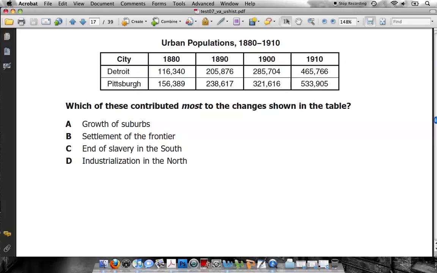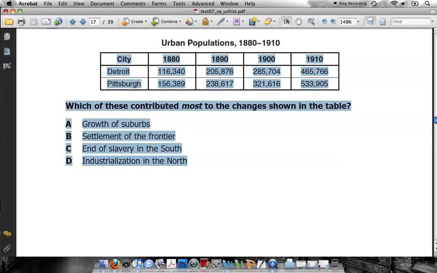This is something that might be a little bit different than the questions that we've had before, where you'd just be asked to fill in the blank. You're given a set of data here in this chart, and then given an interpretive question. You can easily work through these questions, though, so that you get the questions correct on your SOL test.